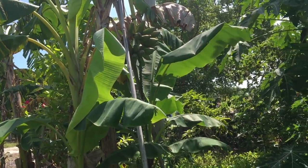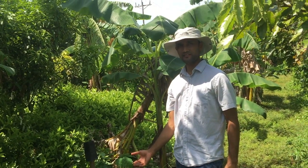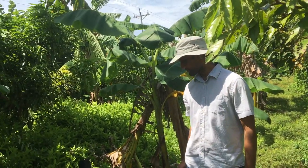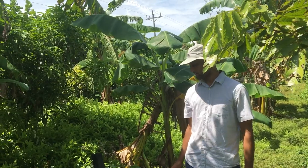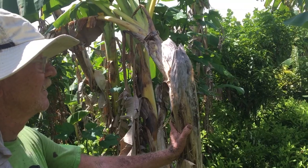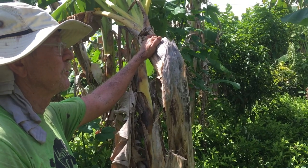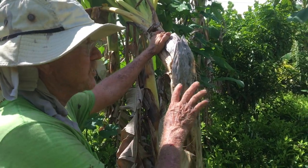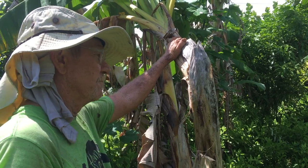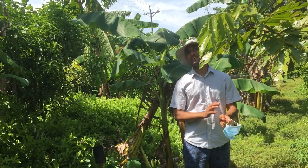The ear pod tree is a close relative of the guanacaste. It's a very vigorous legume — that one is only six months old but it will grow to be an overstory. In mango you really don't need an overstory, but it grows thin so it could work. I have seen guanacaste in Costa Rica — they get huge. In Costa Rica they say you can't build a house taller than the tallest guanacaste around.